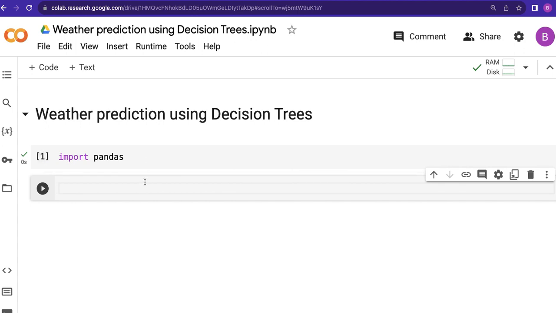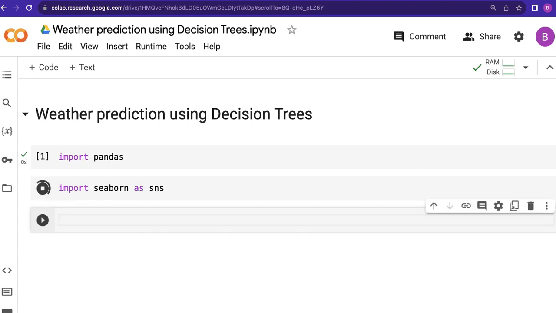So pandas is imported, right? Pandas is used for data manipulation tasks like reading the data, data cleaning and pre-processing. Then we'll import the second library called Seaborn. Import seaborn as sns.